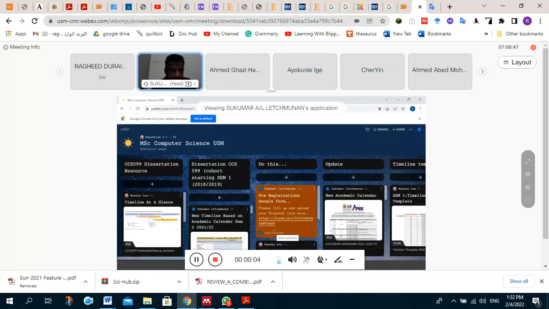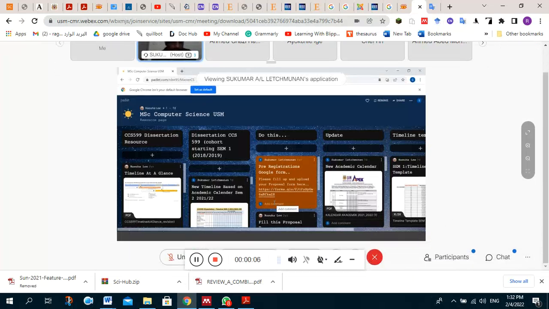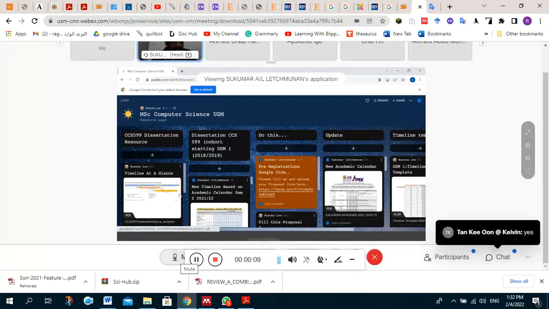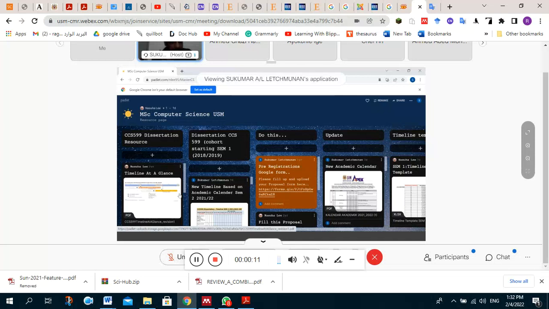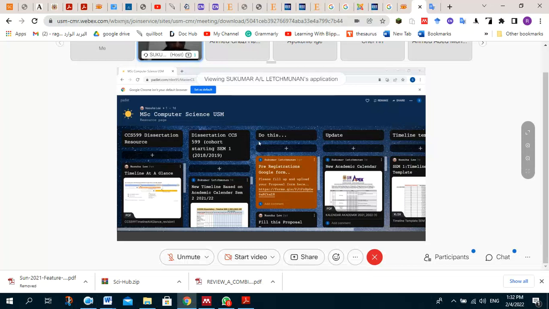Can you see the Padlet? Let me see. Yes, Doctor. Yeah, okay. So you can write it down on this Padlet, but you don't need to view it yet, because I'm going to discuss how you're going to maximize using this view. So please give me 2 minutes, and we will let some students in first before we start.